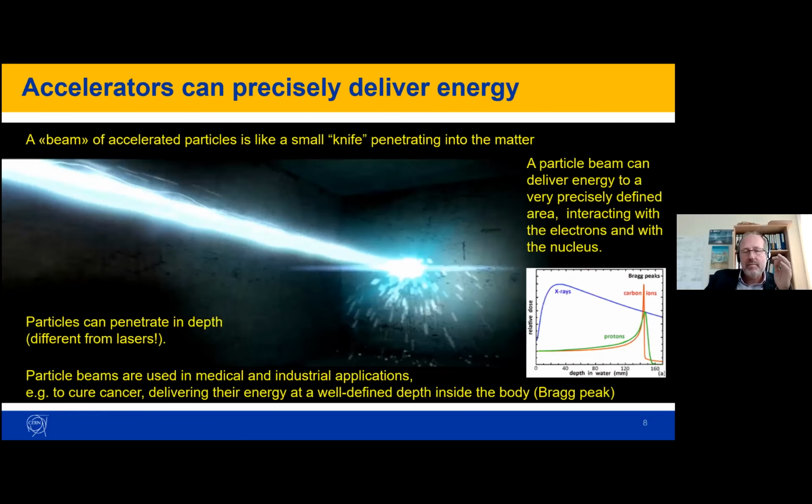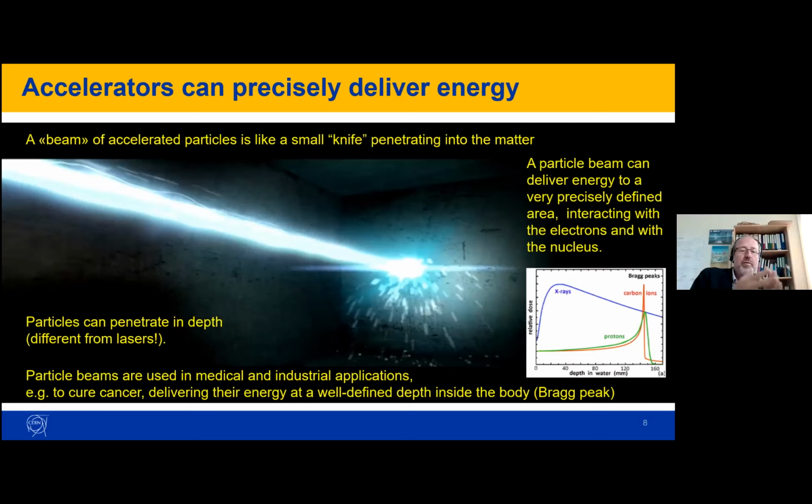Accelerators can concentrate a lot of energy and can deliver it very precisely. So it's a way to send energy on a very precise, very well-defined spot. And this is, for example, much more powerful than lasers, because also with lasers you can concentrate a lot of energy, but usually lasers are pulsed, so the energy is huge, but then you have a long time to wait until the next pulse comes, and lasers do not penetrate below the surface.